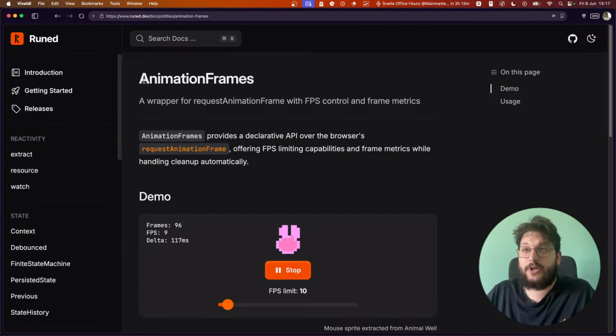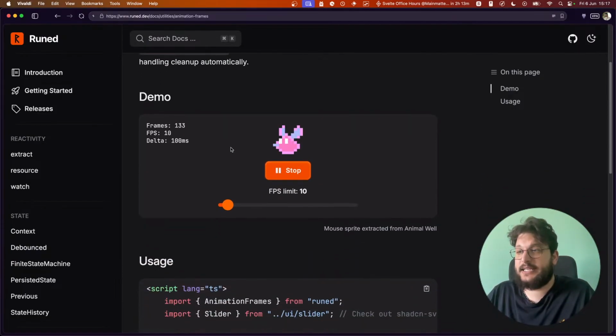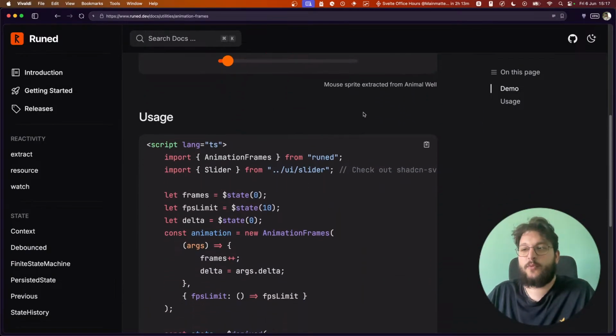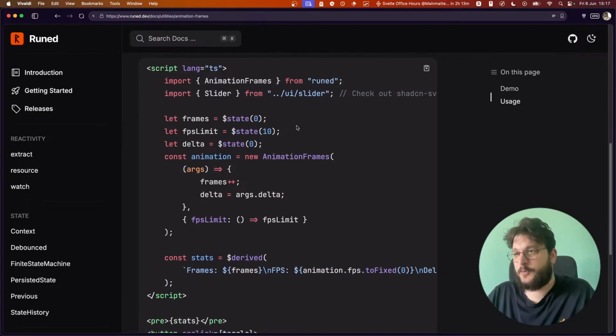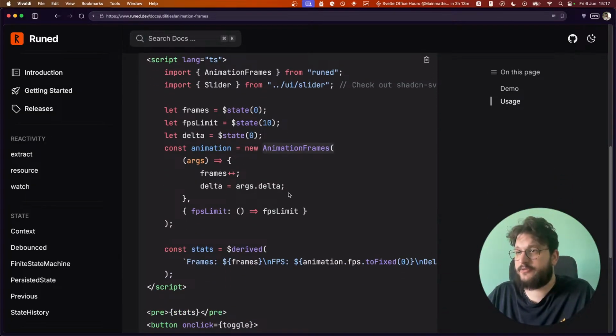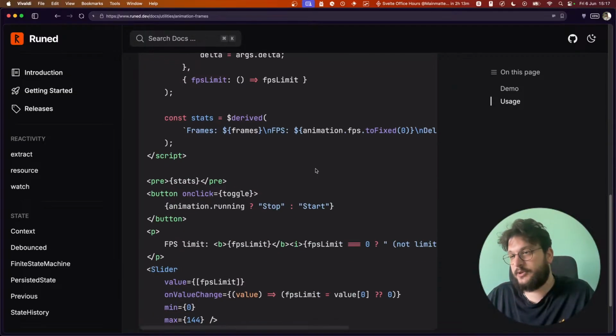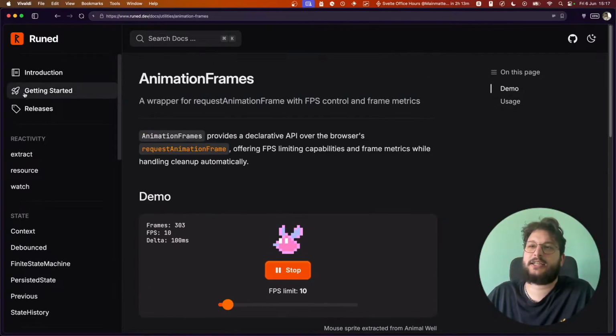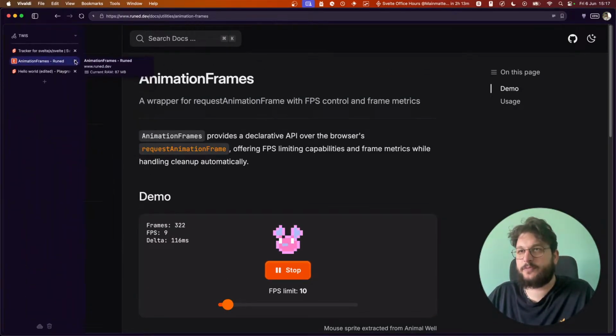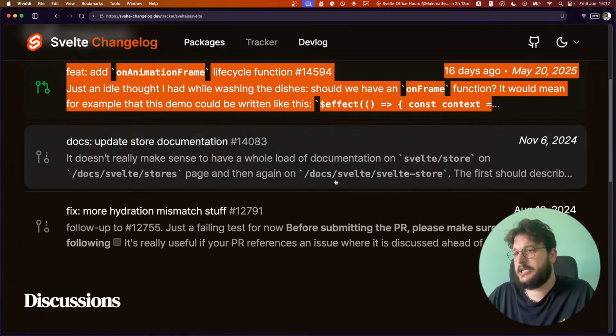In Runed, we actually have animation frames, which is basically what Rich was proposing. You can create a new animation frame, you have an FPS limit if you want, and you get a callback that gets invoked on any new animation frame. So if you need something like this, check out Runed. It's a pretty cool project.